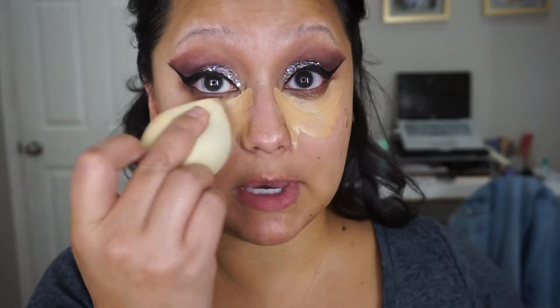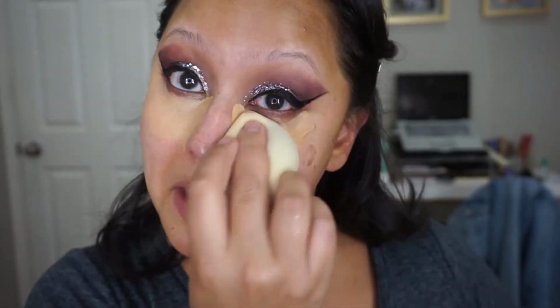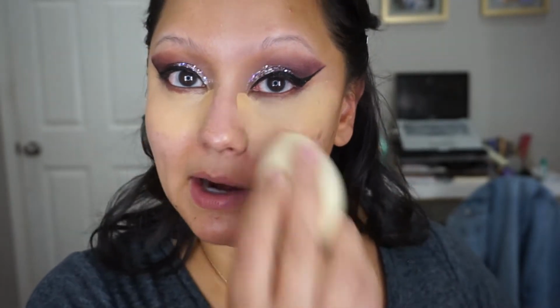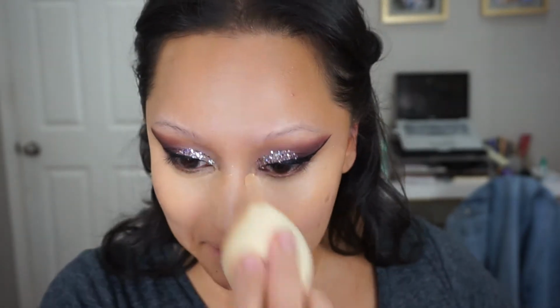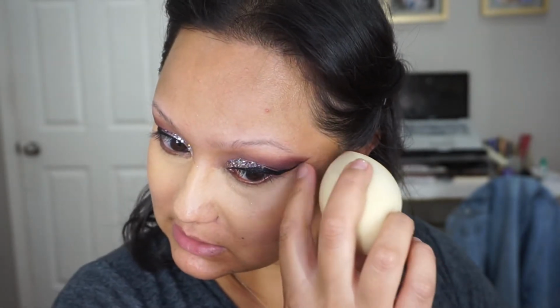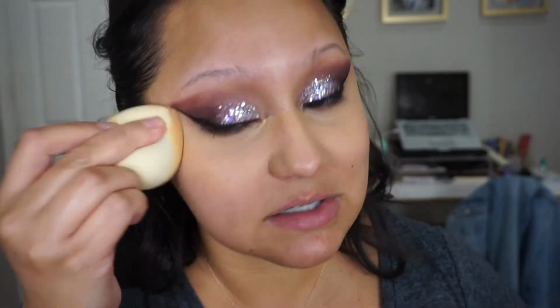In the spirit of keeping it real, I walked out to go wet my sponge and my son said, "Mama, you look like a monster." Oh, he's hitting that age where they're brutally honest. I don't know what kind of monsters he's seeing, but let me tell you, this is the sparkle monster.